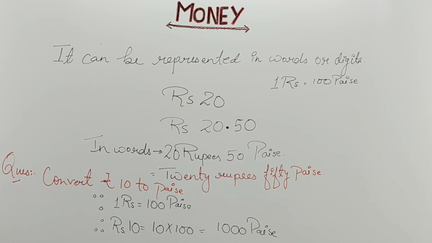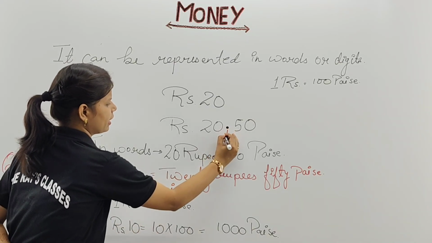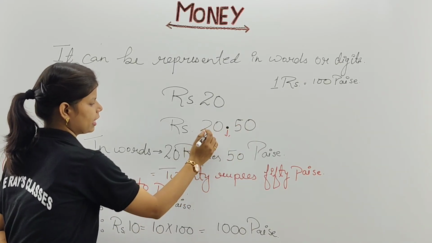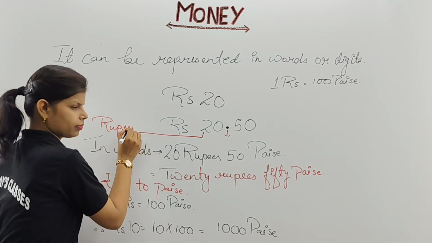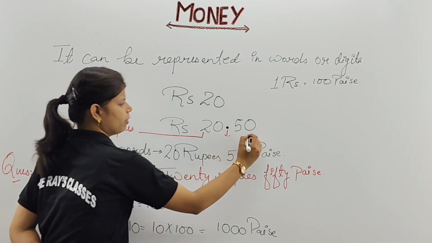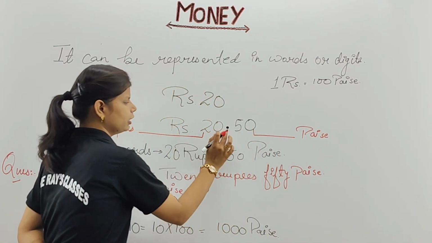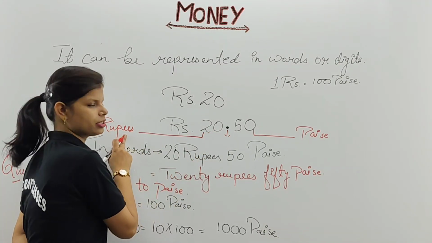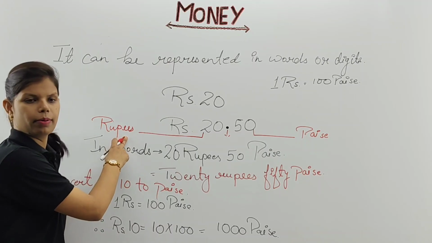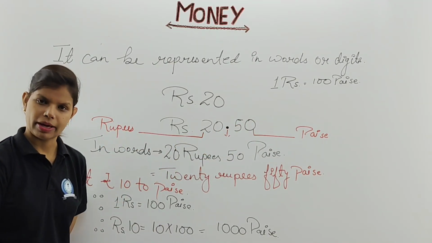Now I am going to tell you that we are going to use the number to the left side. This segregates your rupees to paise. This side part of yours will be your rupees. Clear? And this will be your paise. Now you can say from here, this is your which side, left or right? This will be your left side. Left side of the dot is going to represent rupees, and this right side of the dot is going to represent paise.